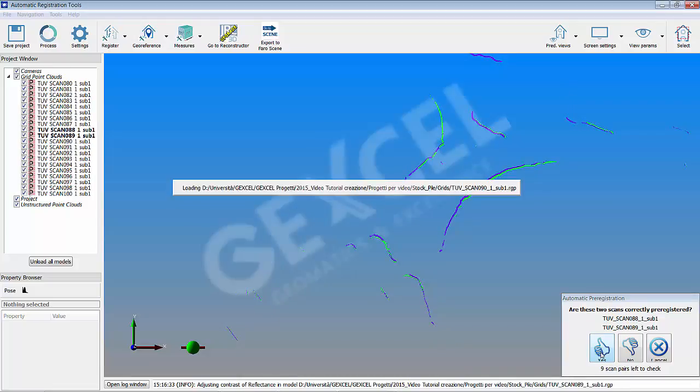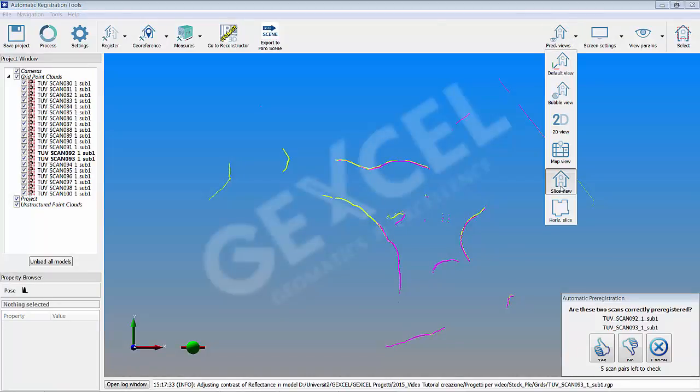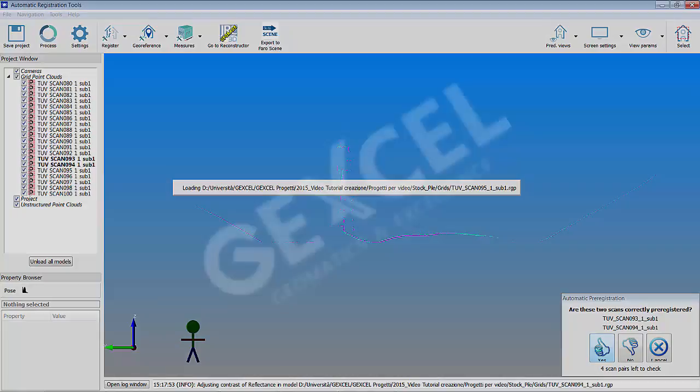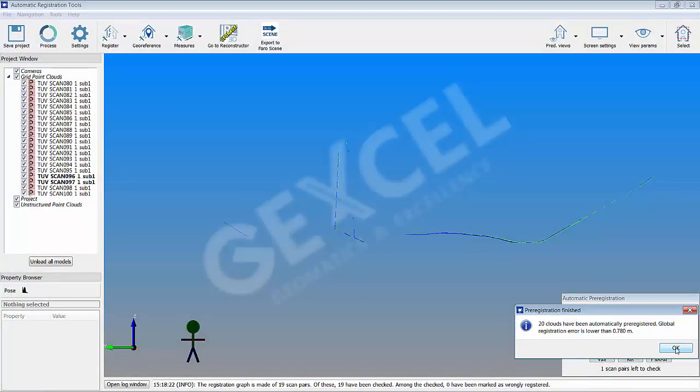For models containing halls, stairs or other symmetric elements, it can happen that the scans are matched in a wrong way. If this happens, you can quickly click No and the software will propose you another solution to match your scans. This procedure is very efficient and effective against symmetries and other problems. If none of the proposed matches is correct, the software automatically creates 2 or more groups and you can manually set the alignment between groups.